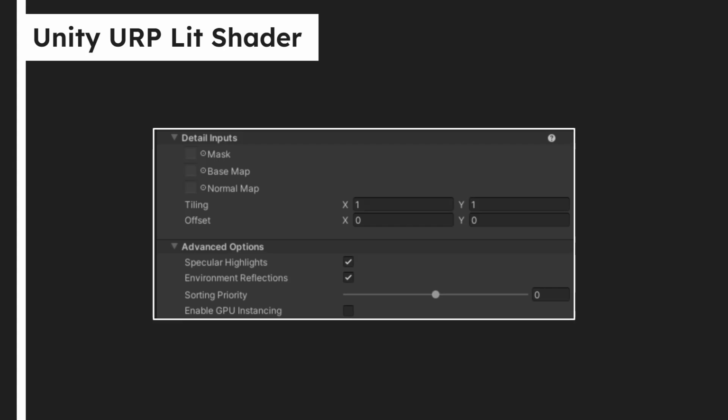You can use a second normal map here to tile detail over the entire mesh and break the big normal up. It's pretty self-explanatory, but actually using it is a whole other thing. I don't have any examples, so it's kind of hard to show you here, but we can look at it in a bit. Advanced options, don't worry about. You basically never need to touch those.